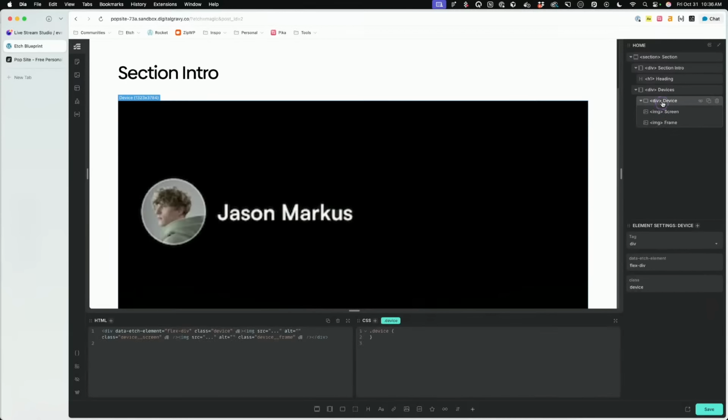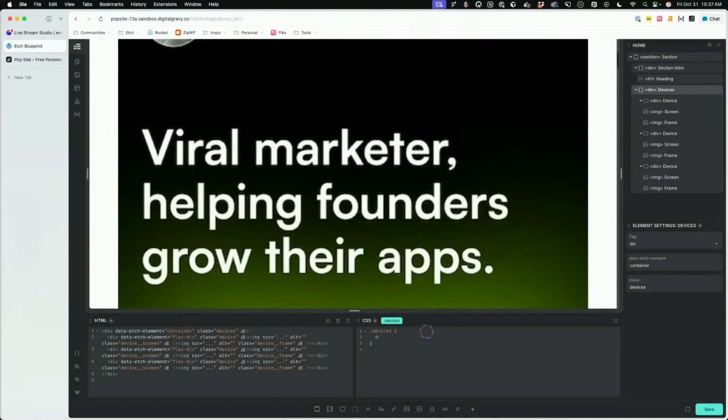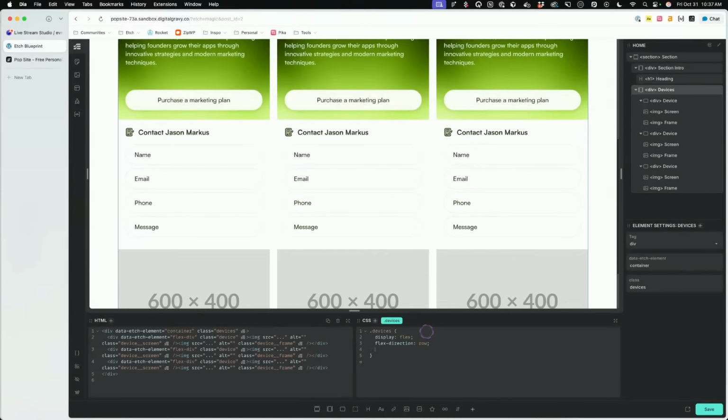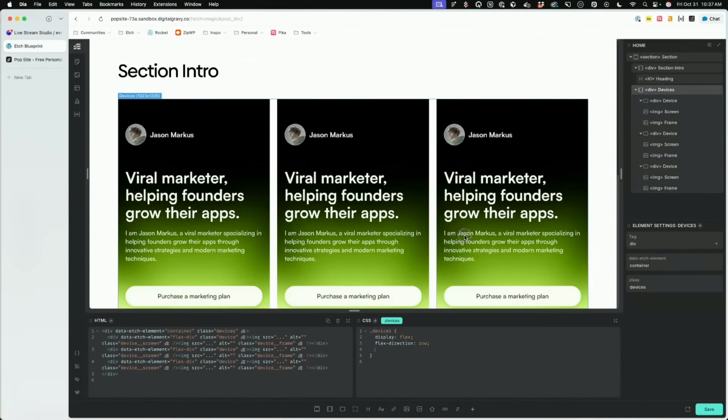I'm just going to go ahead and create BEM classes on those. We could create this as a list. Like I said, it's one image object is how it should be treated. So I'm just going to put the class of devices on here, and we're going to treat this as a list. What I'm going to do is duplicate that a couple times, and then in devices, I'm just going to display this as flex direction of row, and we're going to take a look. Okay, so we have our 3 devices. It just helps to throw some others in there.